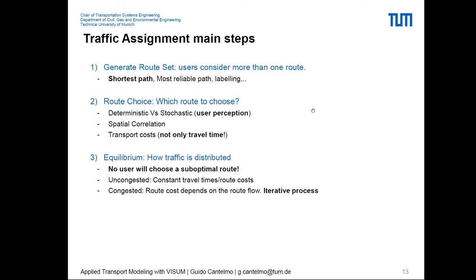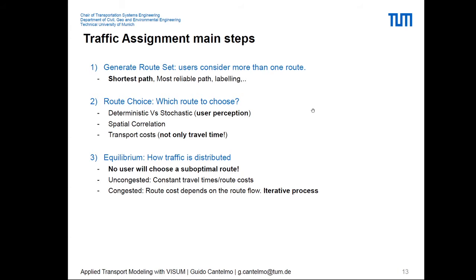Why? Because if people have access to the information and know that at this specific instant a certain option is more convenient, they will very likely go for that one. When we are talking about users driving their own car, the process is a little bit more stochastic because you never have real information about what happened. So stochastic means that routes that are very similar will have similar flows, similar type of demand.